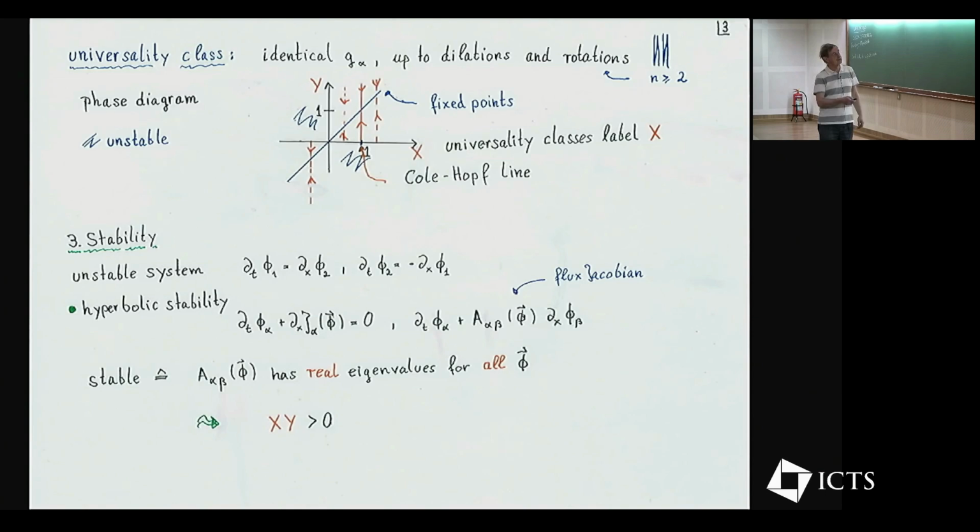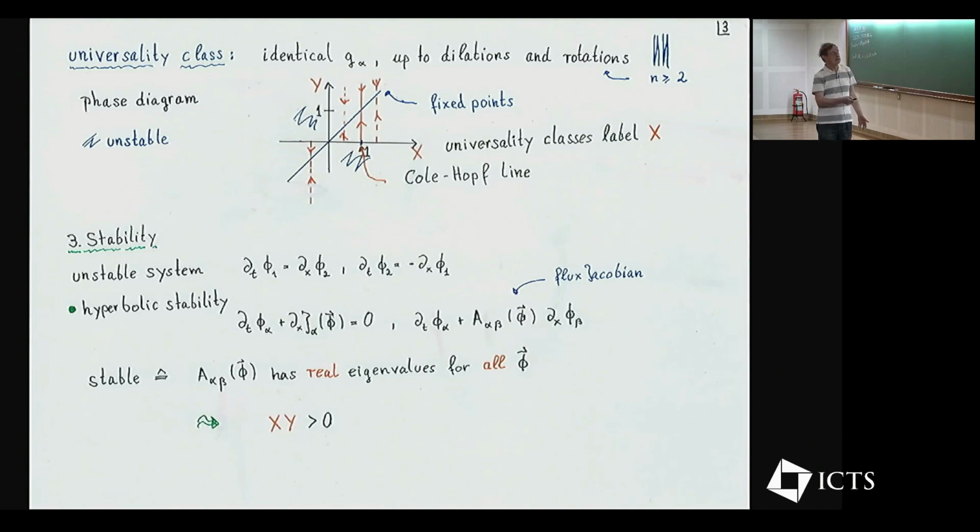I just want to make an example for an unstable system. I naively write down this equation, which looks like two coupled conservation laws, but I put this minus sign here. If you differentiate again, you get just the ordinary wave equation, but the minus sign doesn't go away. And so I get the equation: second derivative with respect to t is minus second derivative with respect to x. That of course has exponentially increasing solutions.